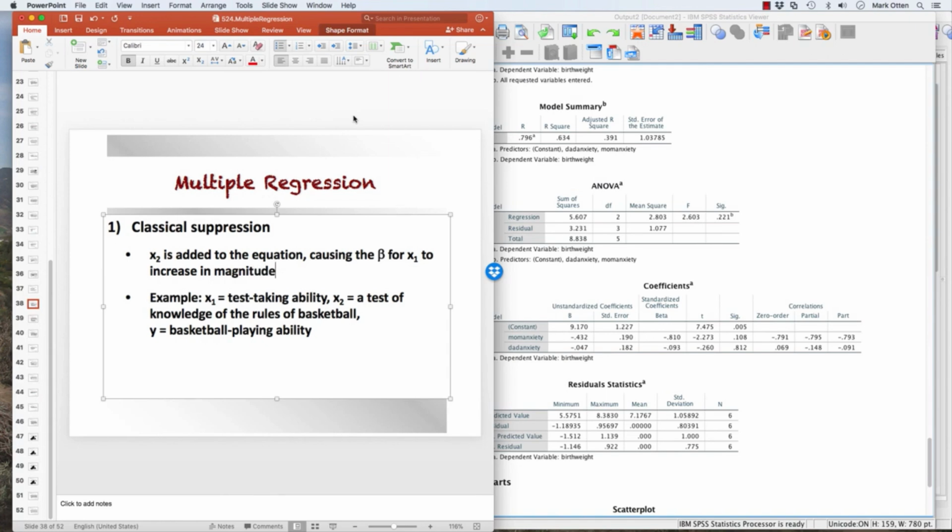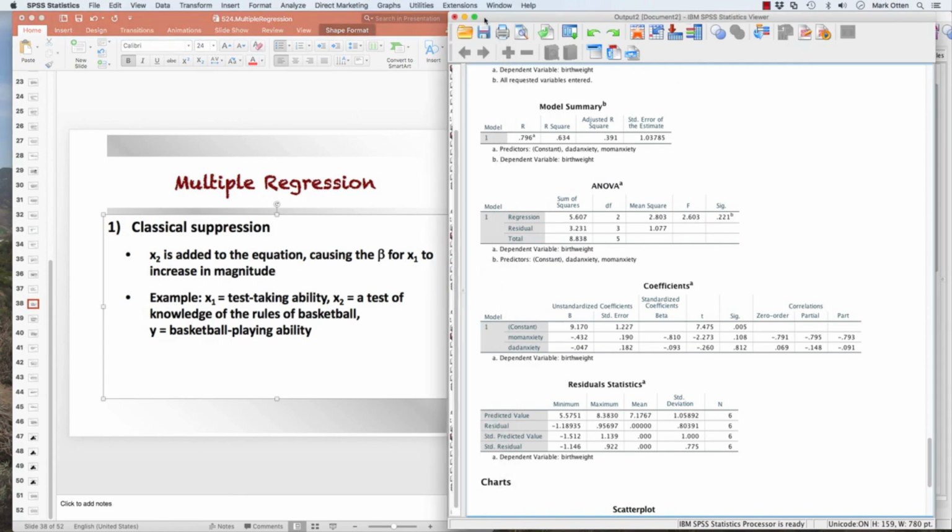So we do have a very minor effect, 0.79 to 0.81, but it's a very minor classical suppression effect where dad's anxiety comes in and correlates with mom's anxiety just a little bit, which in turn impacts mom's anxiety and her effect on the baby. So that's your very modest classical suppression occurring here in our data set.